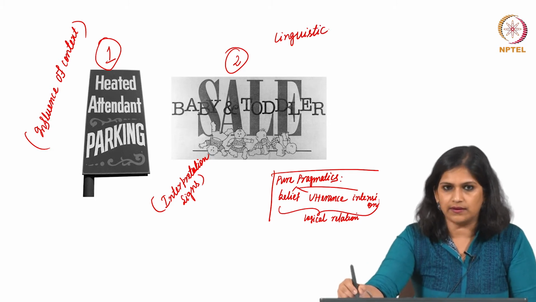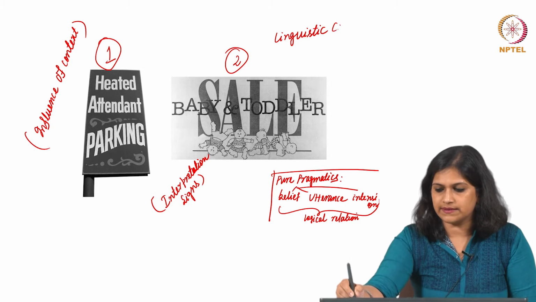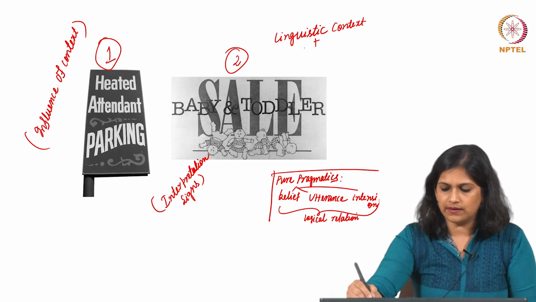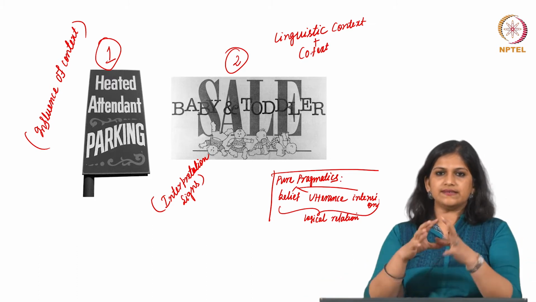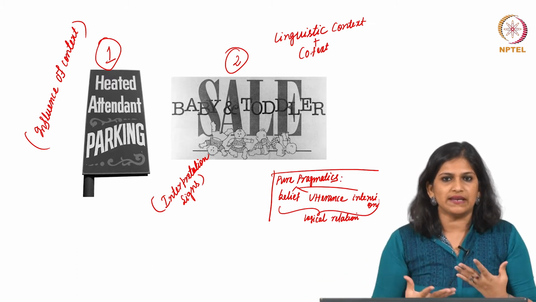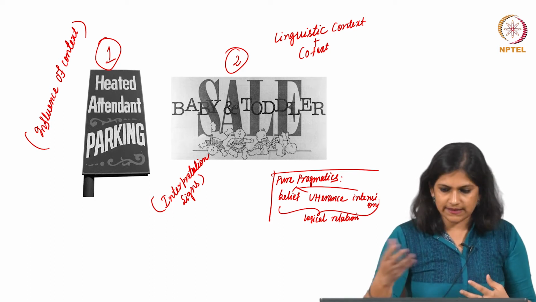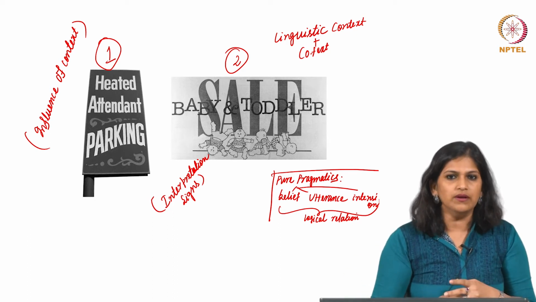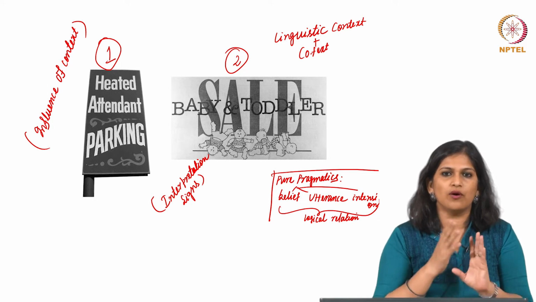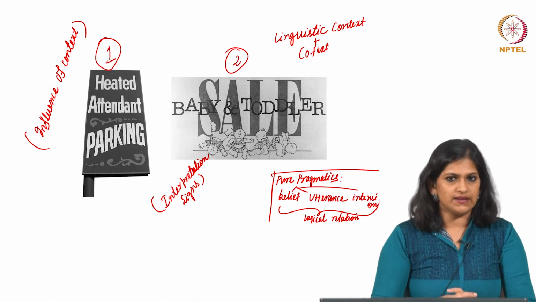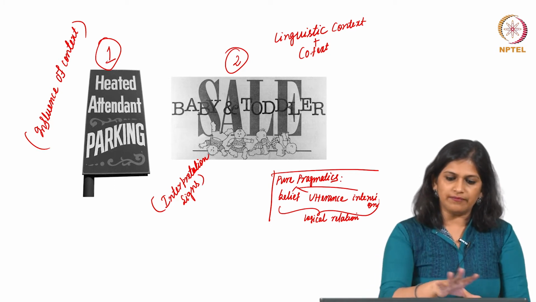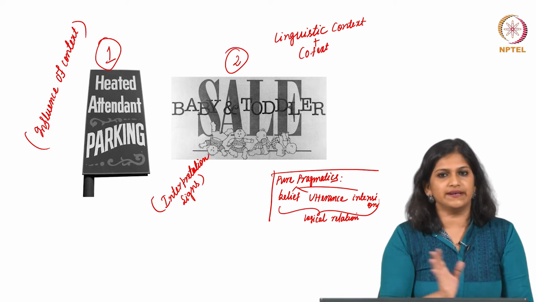linguistic context plus the co-text. Okay. So, these things together are giving us a meaning, right. So, what is a co-text? Co-text could be a new word for you. Just to explain this to you, the co-text of a word is the set of other words used in the same phrase or sentence. So, that means the combination of many words together gives you a different interpretation.